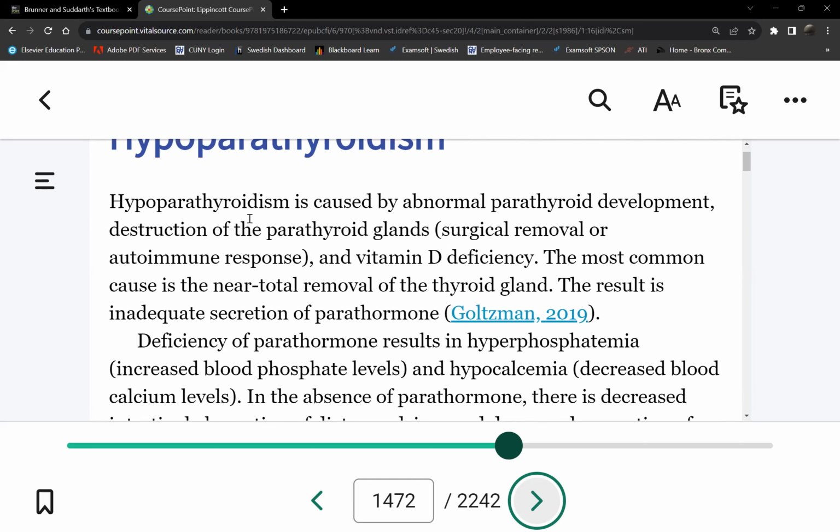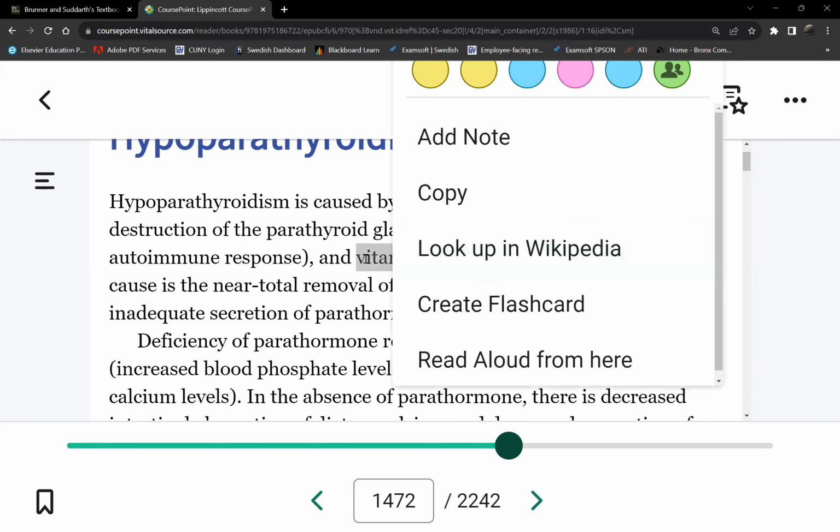Very good. Or can this also be from treatment of hyperthyroidism? Yes. Okay, so radiation treatment or surgery, right? For treating hyperthyroidism. Other problems are a vitamin D deficiency. This can also cause hypoparathyroidism.